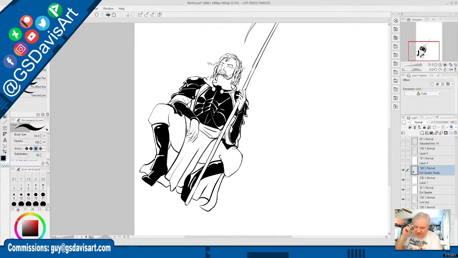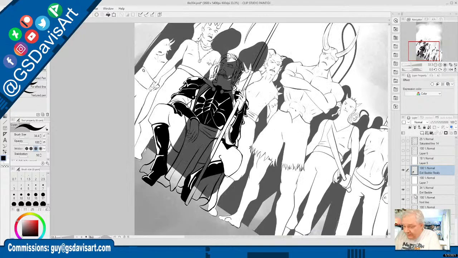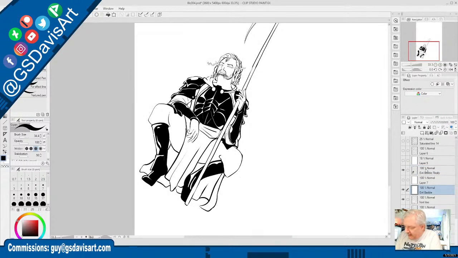So, not sure we need to put wings on him. That's okay. Now we're going to take this line out. We're going to take to the evil baddie layer, warp, and then line this up. I'm going to do the same thing. Make sure everything is off before I do this, because this is an important thing to do.